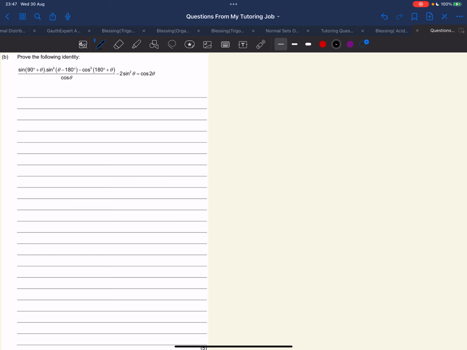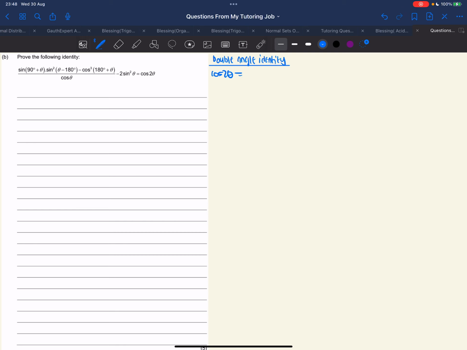Now in that question, I presume these are the identities that we may need to use. The first one: seeing that there's a cos 2 theta, there's going to be a point where we need to use a double angle probably. So I'm going to write double angle identity. The one I'm going to do is cos of 2 theta.